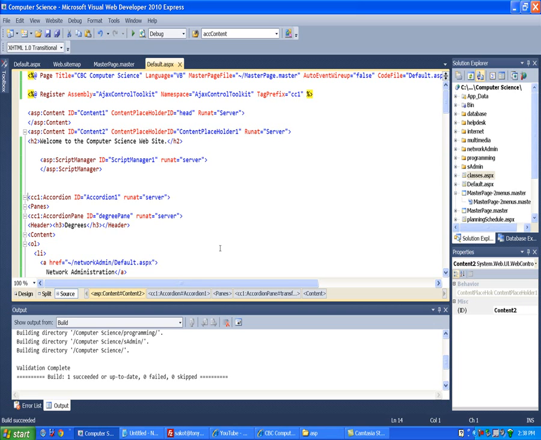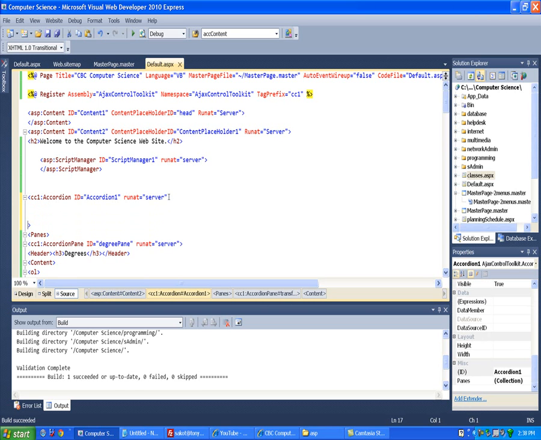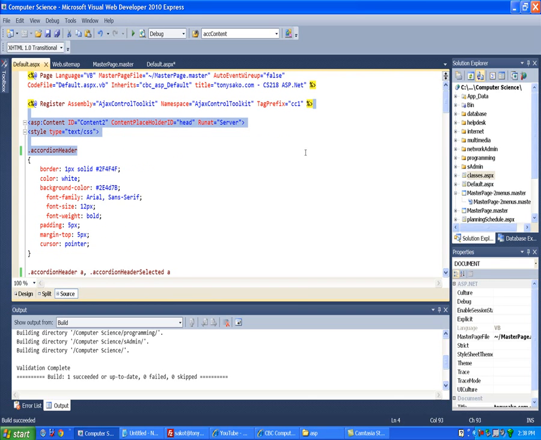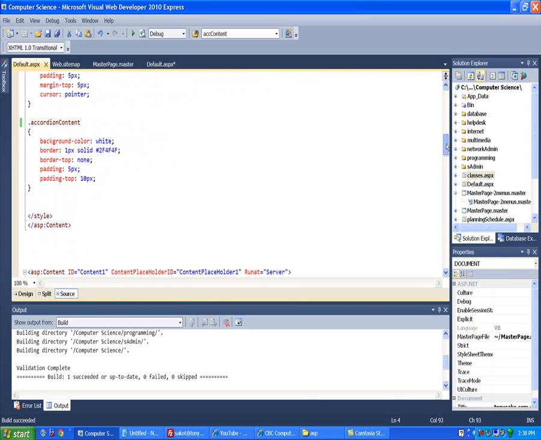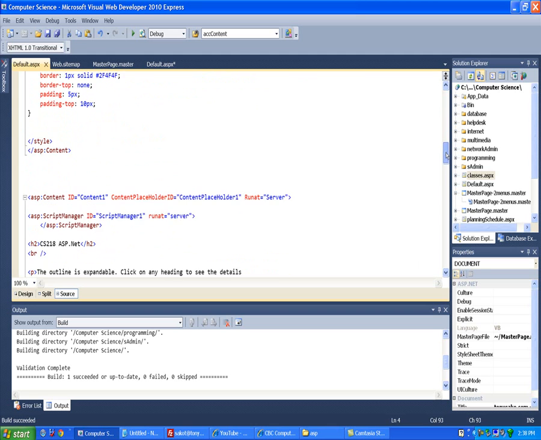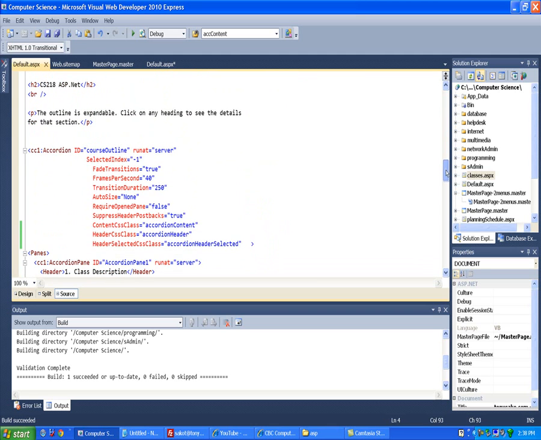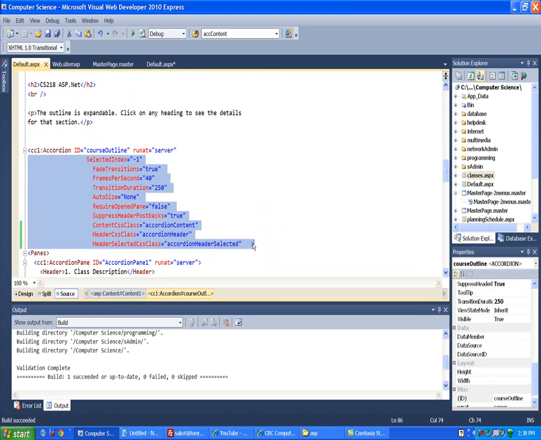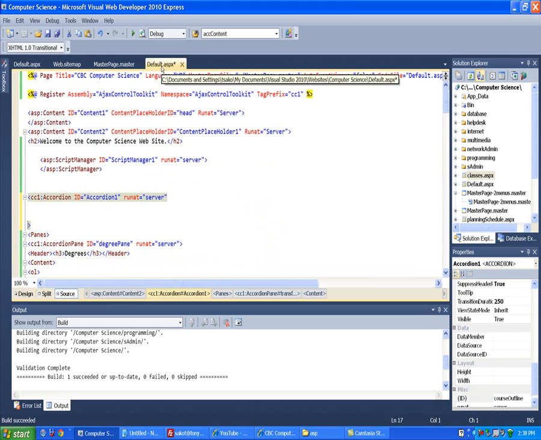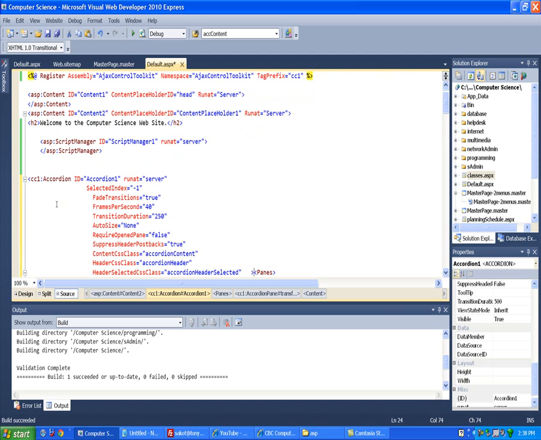So to do this, most of the code is going to be some style sheet stuff, but to add the style sheet things, rather than putting classes in our panes, it looks like this. Let's just grab this code and stick it in here. I have a file that I use that's pretty much already built, and I come in here and find my accordion start tag, and inside here I just grab and paste all this code. So I'm taking it from one file where I have it built already, and I'm putting it in here in my accordion start tag.